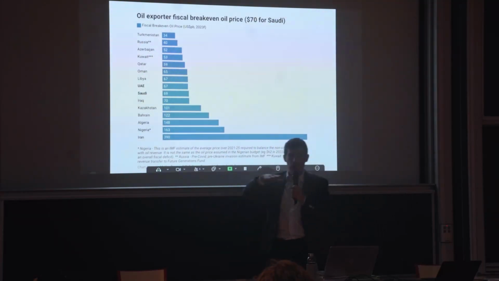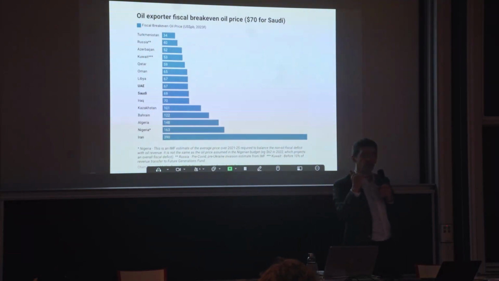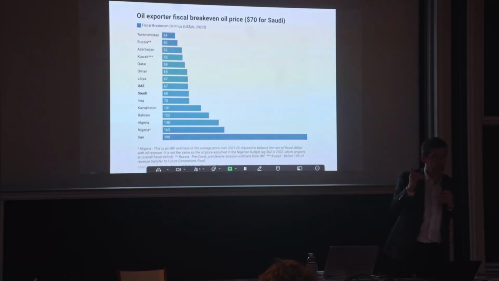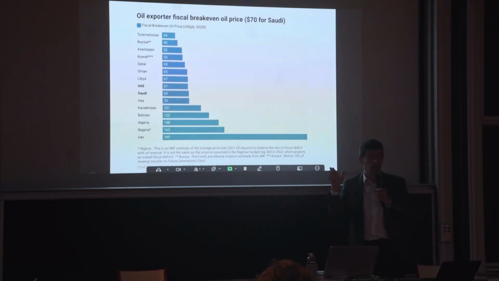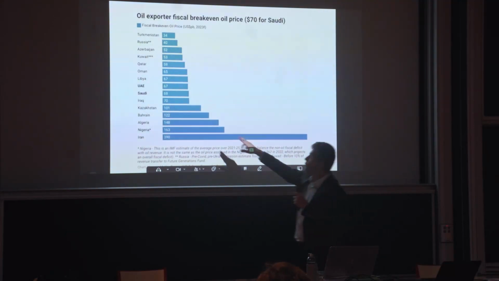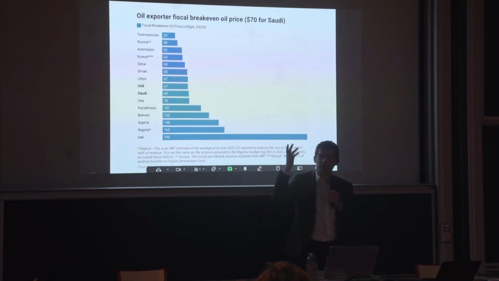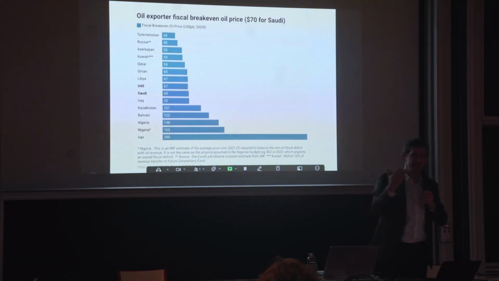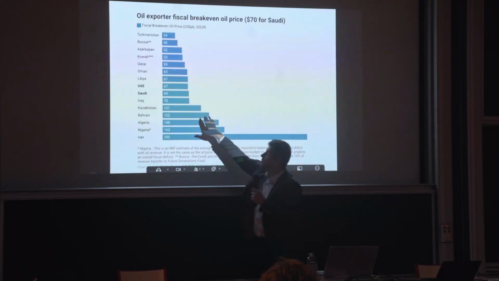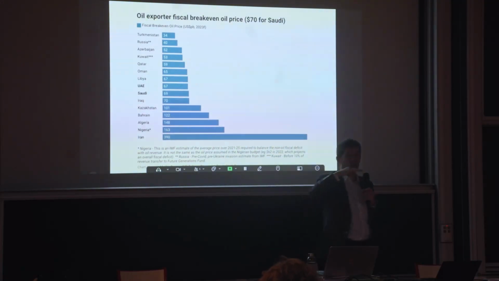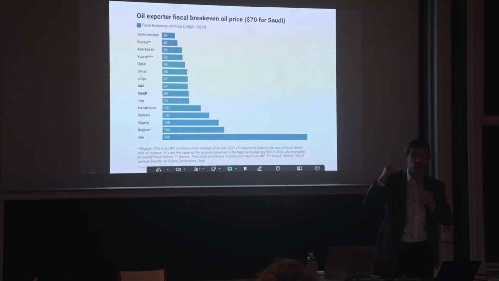So at the moment we are talking about, the price of the barrel is around $80 a barrel, but it has been fluctuating quite a lot for 10 years. So we have in mind a country which supposedly has a lot of oil resources and extracts it at a very cheap cost. Yeah, that's right. But they need a $70 barrel on the global market in order to balance their own budget. Otherwise, they run a deficit. And Saudi Arabia has been running a deficit for 10 years.